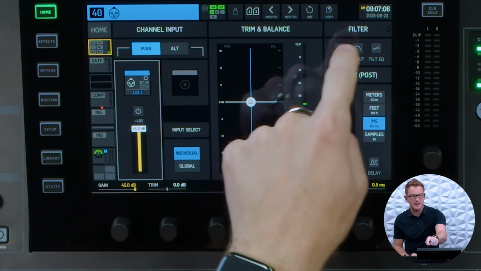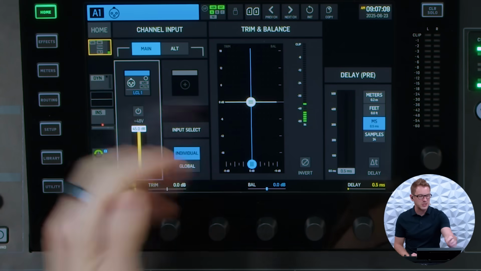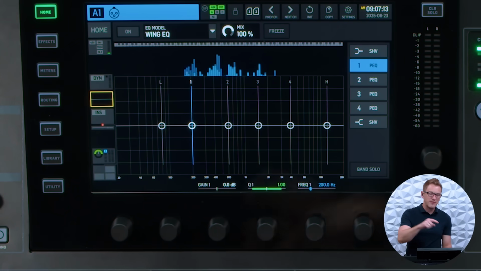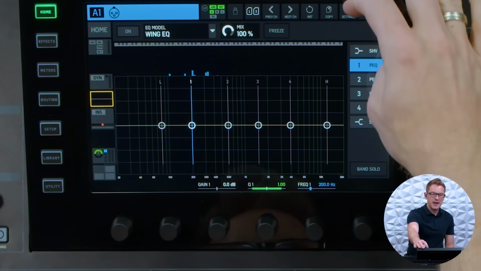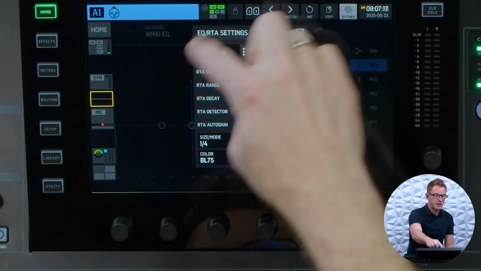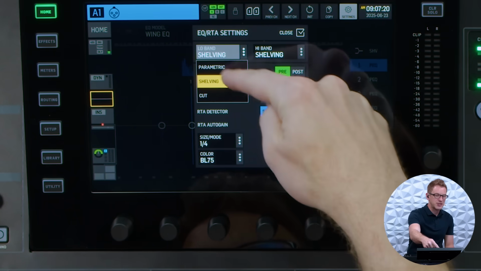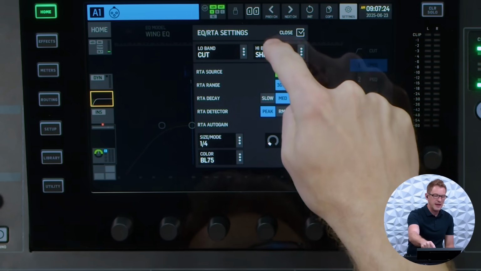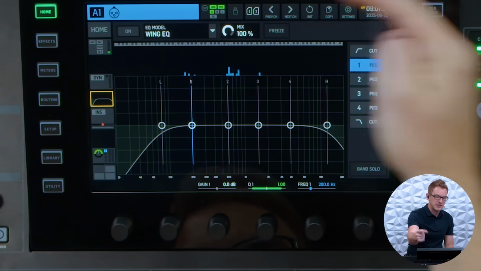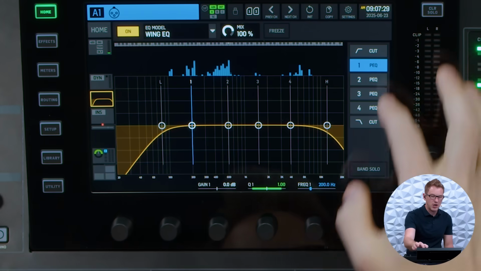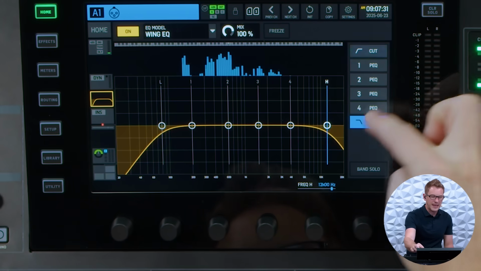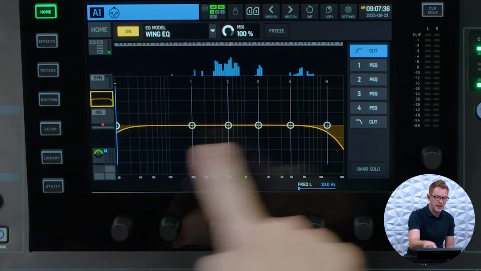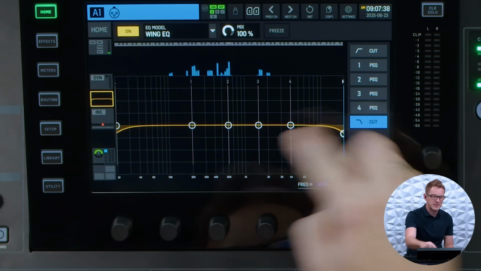So we have a dedicated low cut and high cut, whereas the aux channel, if we wanted to use a low cut and a high cut, you would have to go inside of the EQ and then hit settings. And then right here it says low band, and I can actually change this to be a parametric if I want to, or I can change this to a cut. As well as the high band, I can change that also to a cut. And so I can go ahead and turn this on, and then now my low band and high band have become cuts. So now I can go ahead and swipe this wherever I need to across the entire frequency spectrum.